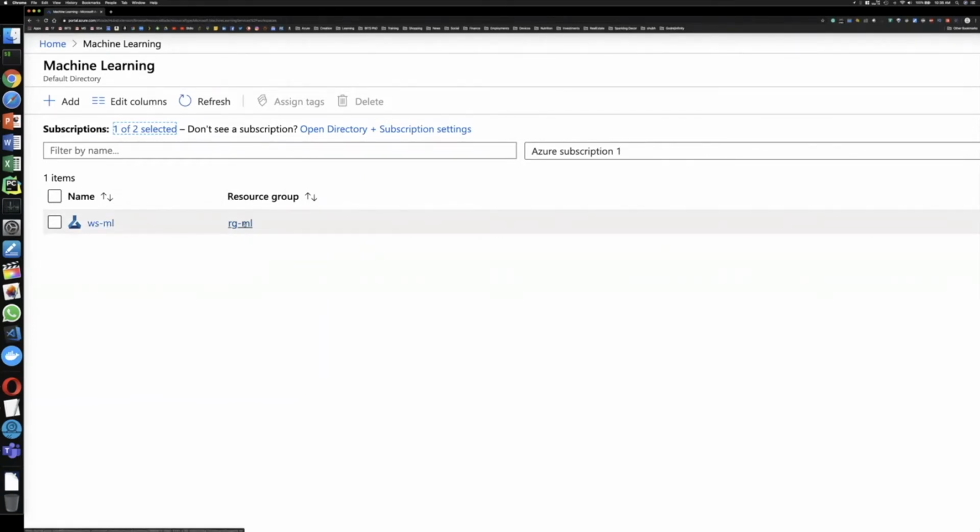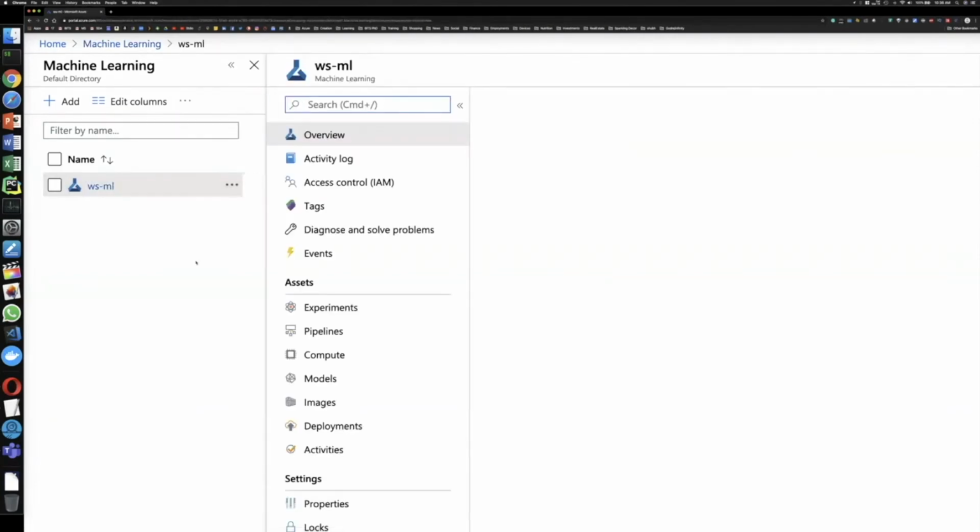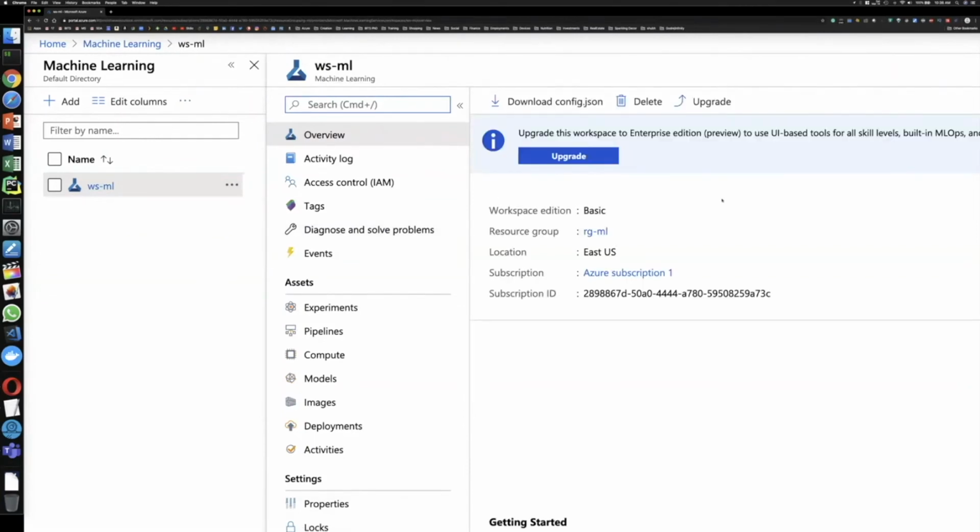As I mentioned, a resource group is tied more to the billing subscription perspective, how you want to tie those resources, or to an authorization perspective, and any of your workspaces will be part of one particular resource group. For example, if you're working in an industry and you have separate billing accounts for different departments, you can have one resource group for one billing department, and within that, if you have different products, maybe you have an operations department, so you're doing forecasting for particular outbound operations, that can be one workspace, and if you are trying to do another assessment, that could be another workspace. That is how you deal with different types of workspaces.